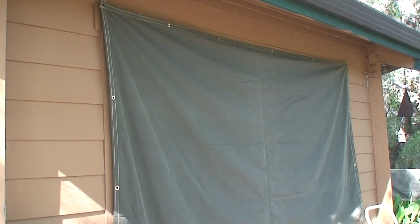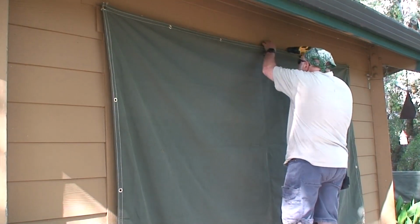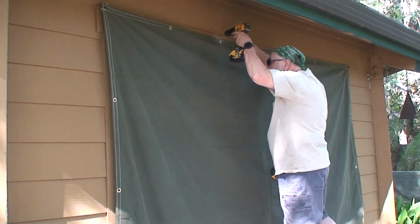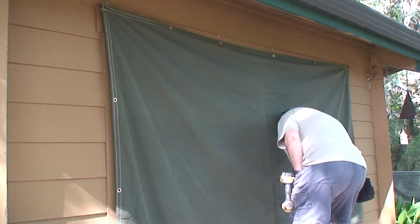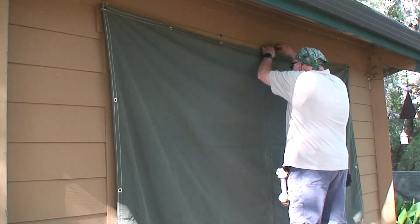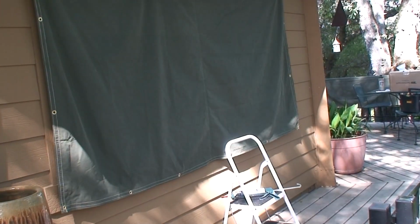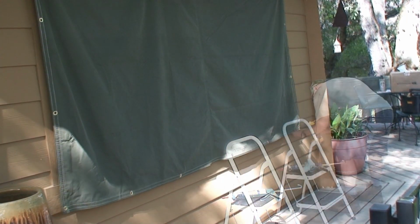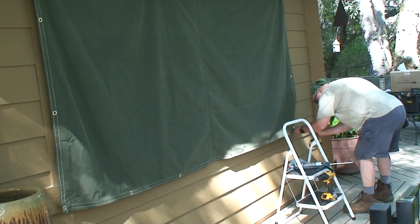On the larger windows, I added some additional studs and screws at the center grommets. This helps with the sag of the material, and it holds up the extra weight that the extra large canvas turns out to be. And now that I've installed the top grommets, I can install the bottom ones, pulling tight as I install them. Overall, the installation is pretty simple and straightforward. It didn't take long per window.